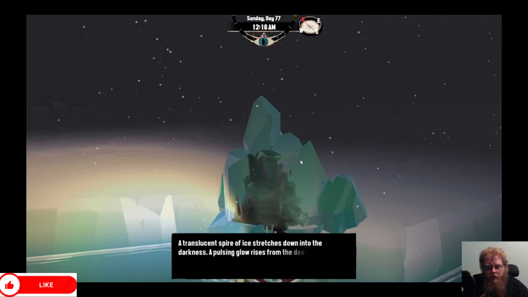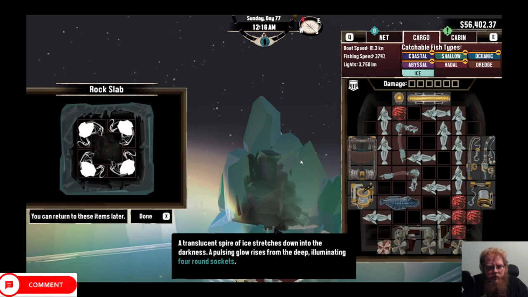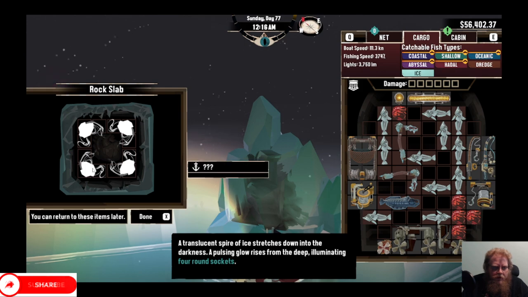Translucent spire of ice traverses the darkness. A pulsing glow rises from the deep, laying a clear socket.